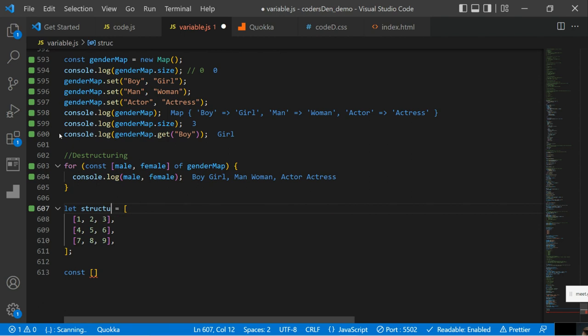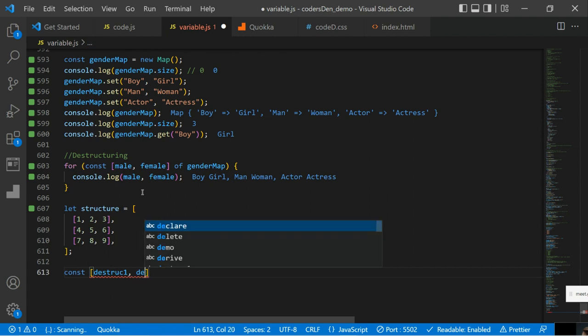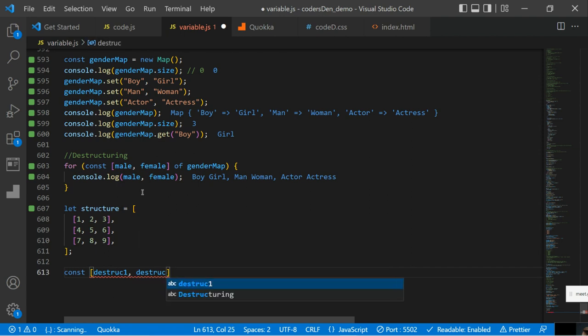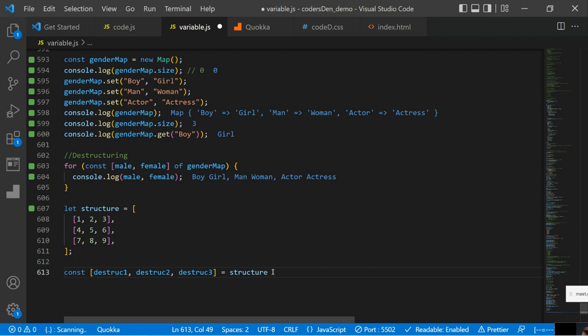Let's call it structure. So now we are going to say const destruct1, destruct2, destruct3 be equal to structure. So what I'm doing now is I have destructured what we had, that is, I have divided it into parts.